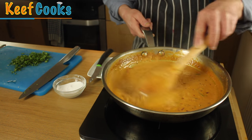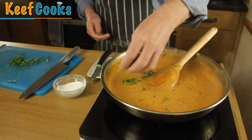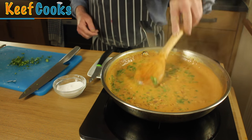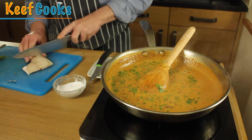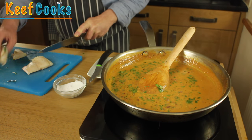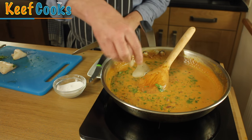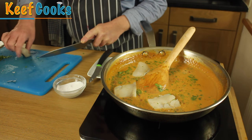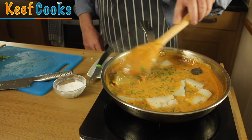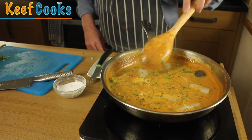That's looking and tasting good. Now I'm going to throw in the fresh coriander — I've chopped it up and I'll save a bit for garnish. Time to chop up the fish into quite big chunks; I'm leaving the skin on because I like it, but you don't have to. Fish only takes about five minutes to cook — that's why you put it in at the end. You can tell it's cooked when the flesh loses its transparency, becomes solid looking, and flakes easily away from the skin.